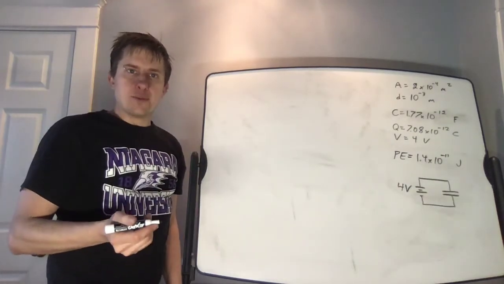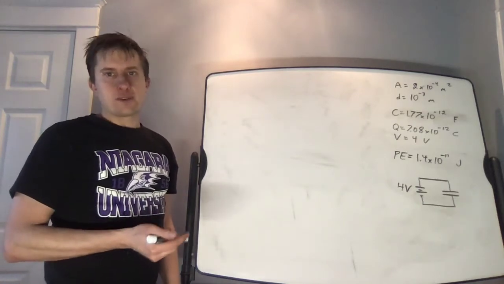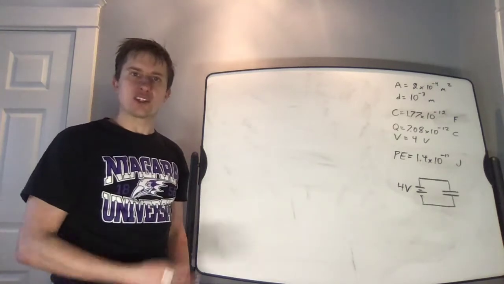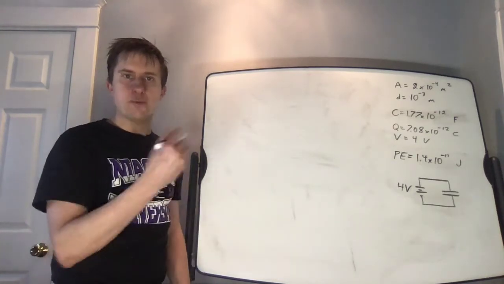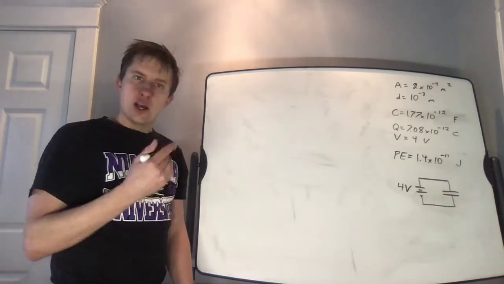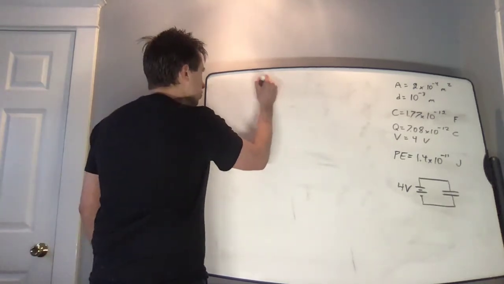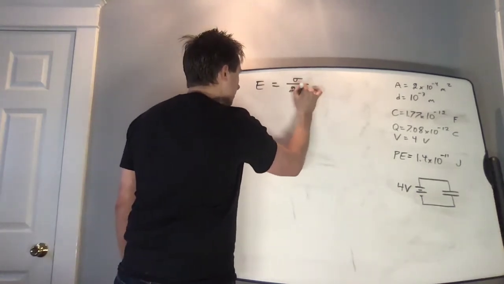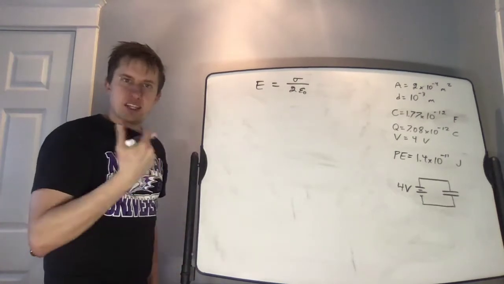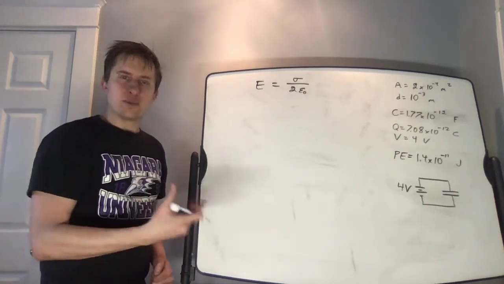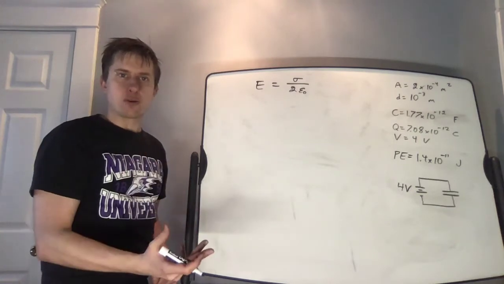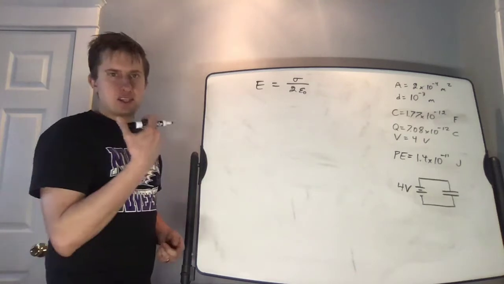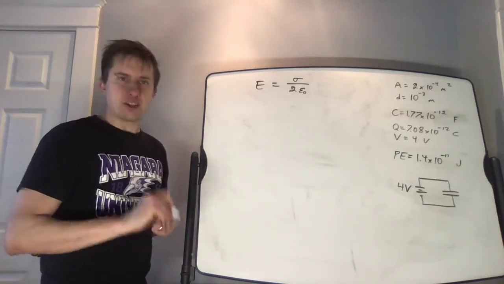The final method we will demonstrate for determining the strength of the electric field between the plates of this capacitor will have us imagine that the plates of the capacitor resemble an infinitely large sheet of charge if we are standing between the plates. We have said that the strength of the electric field due to a single infinitely large sheet of charge could be written as sigma over 2 epsilon naught. Sigma is the surface charge density. How many coulombs of charge are spread out per square meter on your infinitely large sheet of charge? We are assuming that the plates of the capacitor resemble an infinitely large sheet of charge.